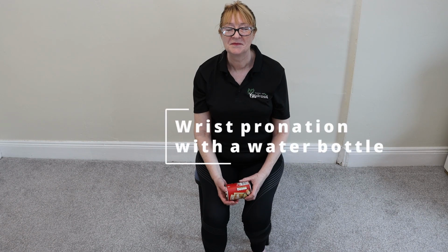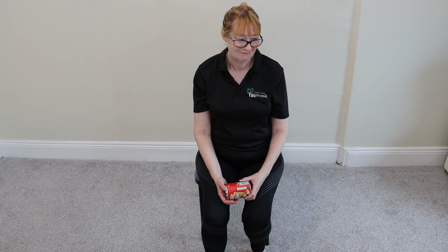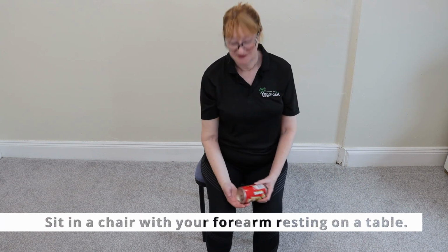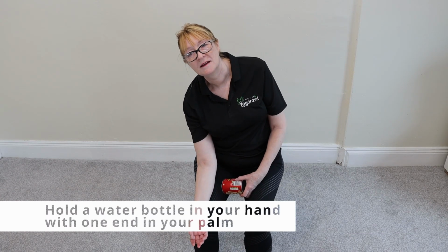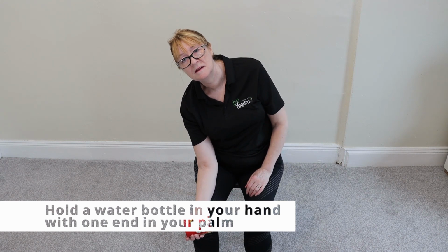This exercise is called wrist pronation with a tin of soup or a water bottle. Sit in a chair with your forearm resting on the table or on your knee. Make sure your wrist and hand are over the edge. Hold the water bottle in one hand with one end in your palm. So if you have it the opposite grip to what you had last time.